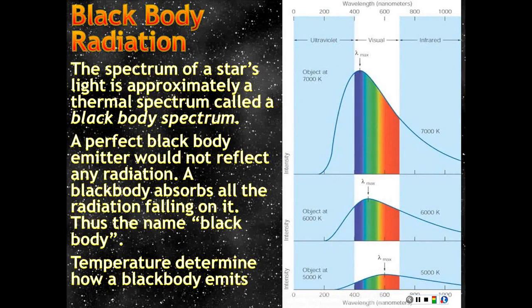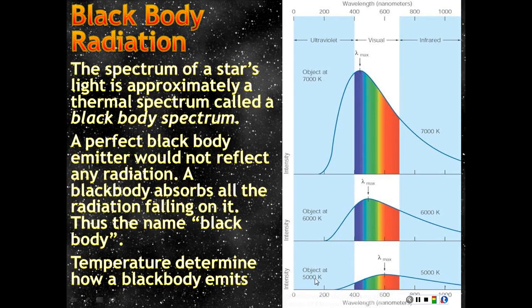But it does it in a very predictable way, and so if we spread it out, here I've got graphs, with the wavelength in nanometers on the x-axis and the brightness on the y-axis. You can see here I've got visual light, ultraviolet, and infrared, and this is using temperatures that are relevant for stars. I've got a 5,000 Kelvin black body, a 6,000 Kelvin black body, a 7,000 Kelvin black body, and you can see how the light is distributed.